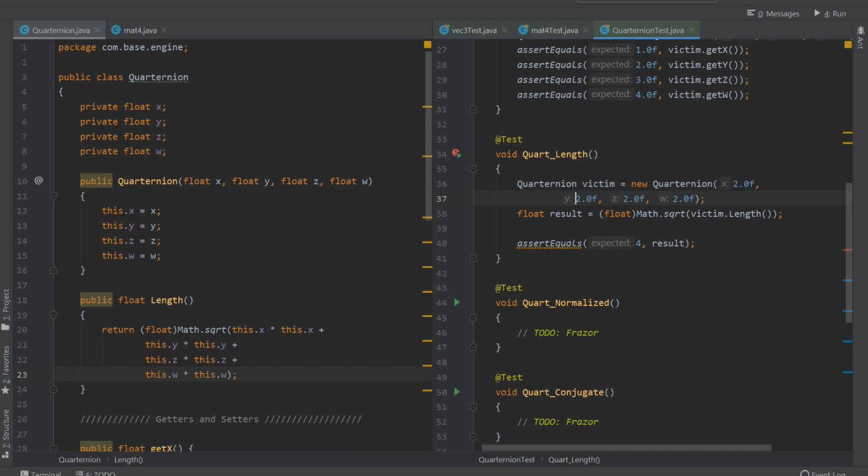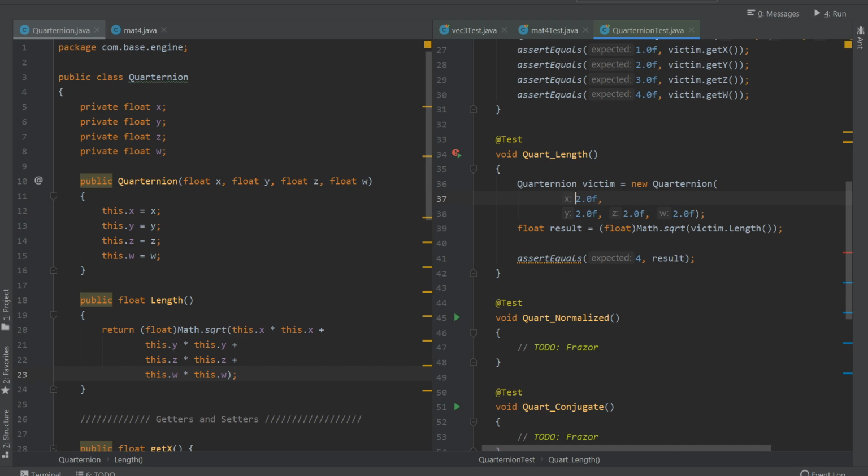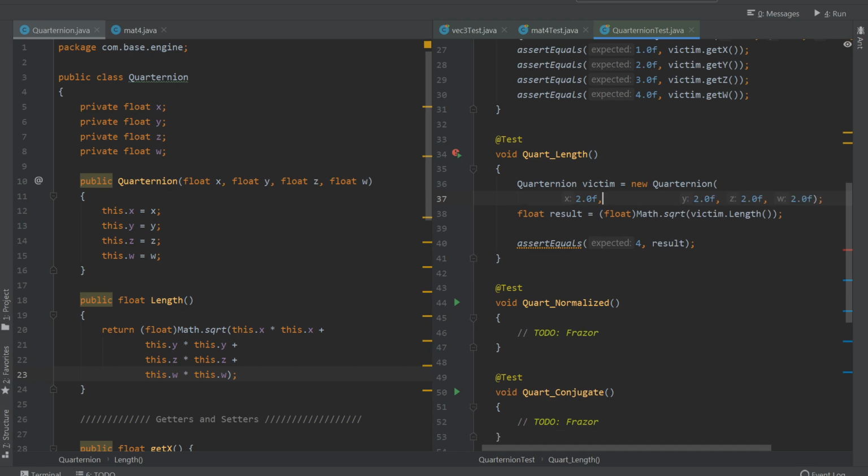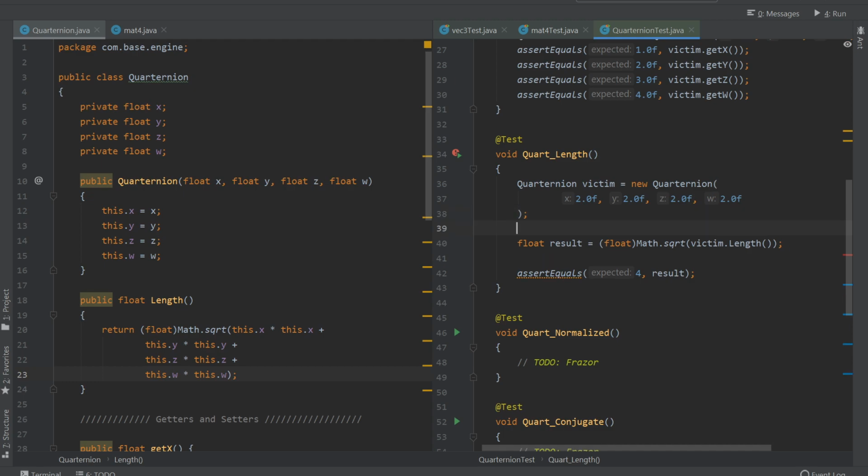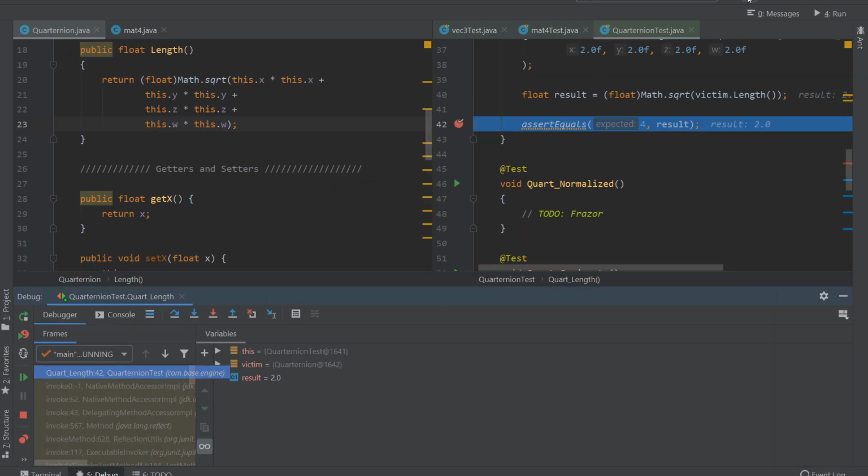Two, yeah, actually. I should have done that, shouldn't I? Really? Right, so result equals 2. Alright. Result equals 2, correct.